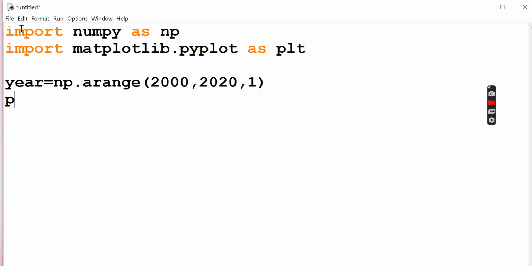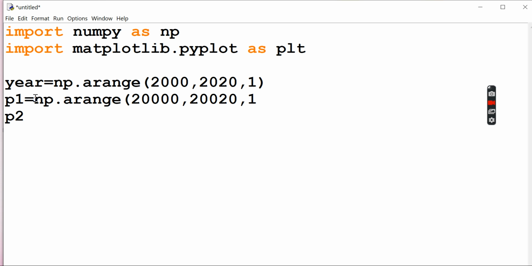Next, price. I'm going to say price 1, and another one, price 2. Price 1 may be the price of one particular item, and price 2 the price of the next item. I'm going to include the same arange, numpy.arange, and price 1 can start from 20,000 with ending value 20,020 and stepping value 1.